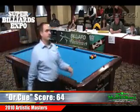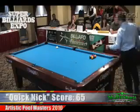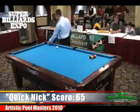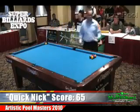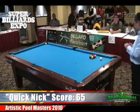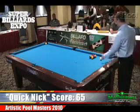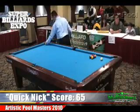Well, now you see Nick coming up. You can go ahead and make the explanation before Nick shoots the shot. Oh, Nick's pretty quick, too. Maybe that's why they call him Quick Nick. Okay, better get this in. 65 points is what Nick has currently. This is a one-handed jacked-up jump shot. Cue ball's in the 1x1 diamond area down by the corner pocket. He's attempting to jump the cue ball over six balls and pack the ball in the corner pocket.